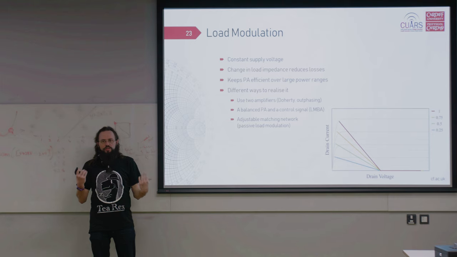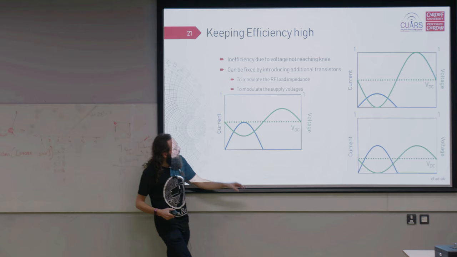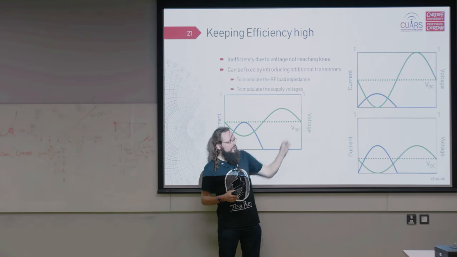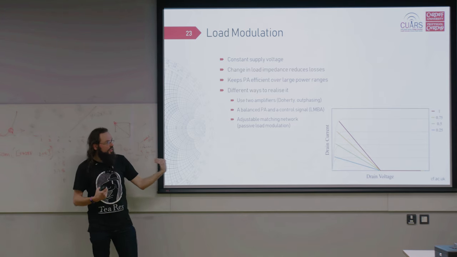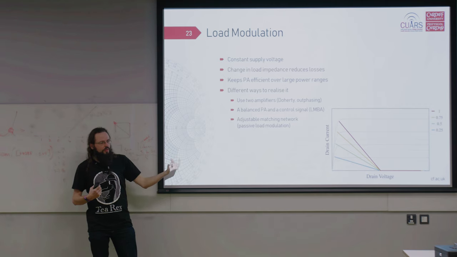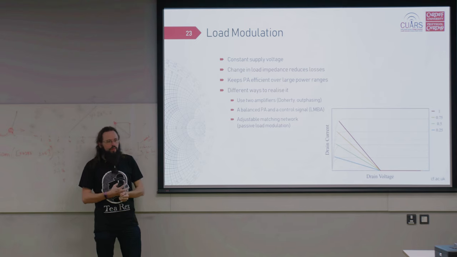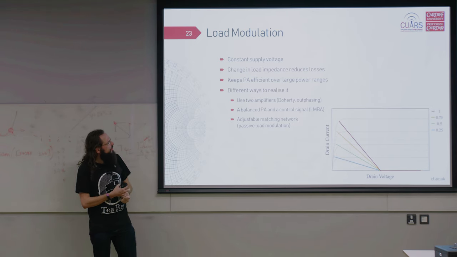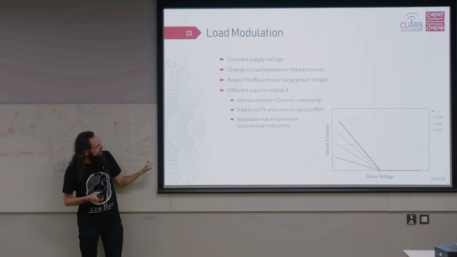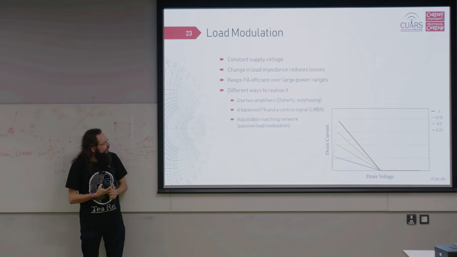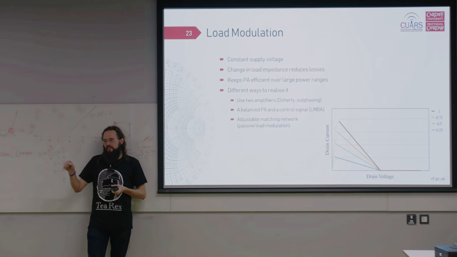Another way to change the load, like I mentioned, is where you make the current waveform smaller and the voltage waveform bigger. You can achieve that by changing the load impedance. As I mentioned earlier, the voltage is developed based on the load line and the current. So if you change the load line, you can change the output power and keep the efficiency high over a large power range. And there's multiple ways to do it. There's a Doherty, I think, did you talk about that last time? So Doherty does that. There's outphasing, there's load modulation, balanced amplifiers, that's what Dave's working on now. You can use an adjusted matching network, for example, like a varactor diode. And if you adjust the voltage on that, you can use that to keep the PA efficient as well.